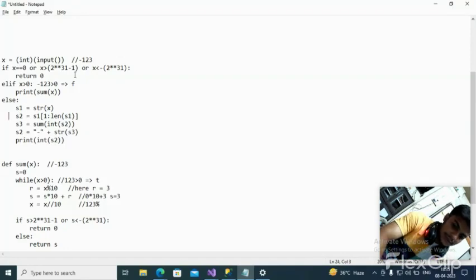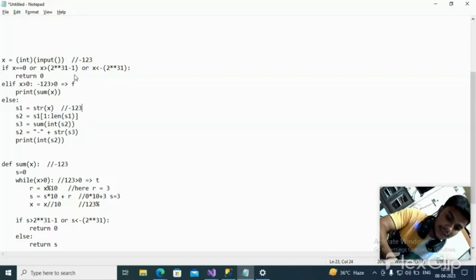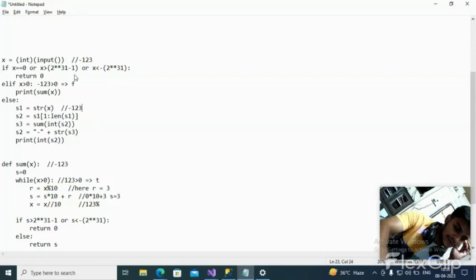h1 will hold this string value, that is -123, and we all know that all the keyboard entries, the keys of the keyboard, are strings, characters by default. So it will be able to convert any string to an integer, but conversion of integer to string is different. I will not say many things about it because it will become more confusing to your mind.